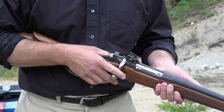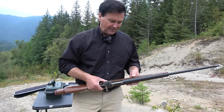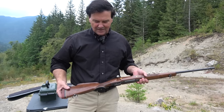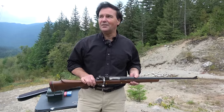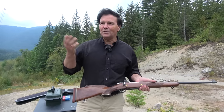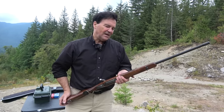For you younger shooters, yeah, maybe you could buy a Savage Axis, and you know, you don't want to drill and tap something like this, but this aperture sight is unbelievable. These rifles shoot out of all proportion to how they appear and how people talk about them. And what I used to do when I was in university is these were like $100 at the most. And you know, there were so many from the war. They were everywhere. They were sporterized Enfields, Lee Enfields, and P-14 Enfields, and P-17 or M-17. Anyhow, this one's pretty good.